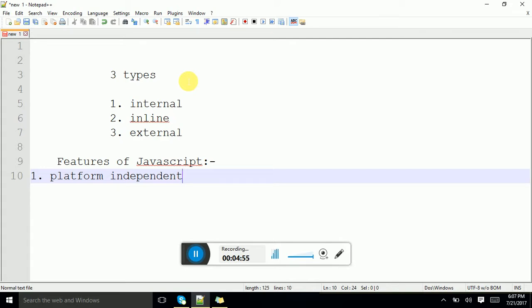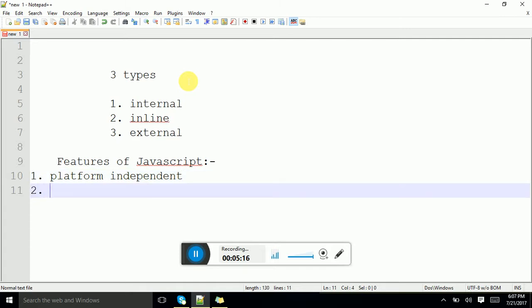I can run it in Linux operating system, Solaris, Mac, Android, iOS, these kinds of operating systems. If I make use of JavaScript, it will allow me to execute. It generates the output. Is that clear? That is called platform independent. Any doubts? Platform independence, it runs on any kind of operating system. Next.